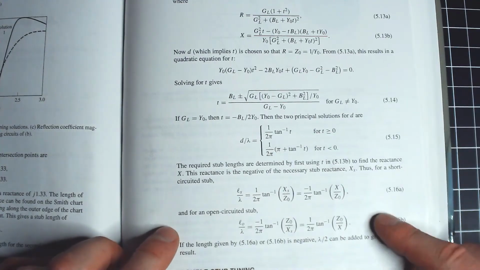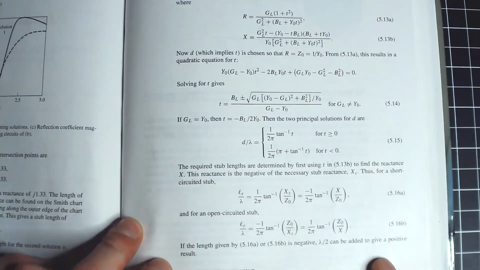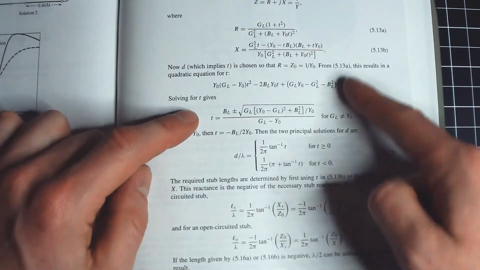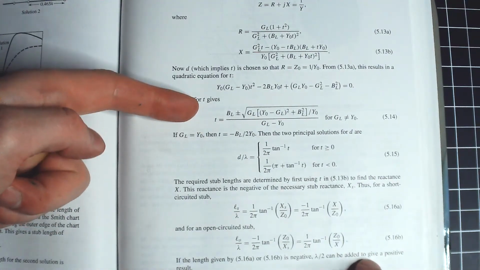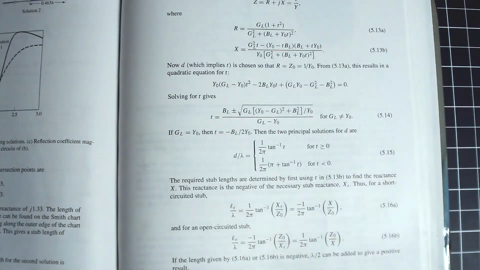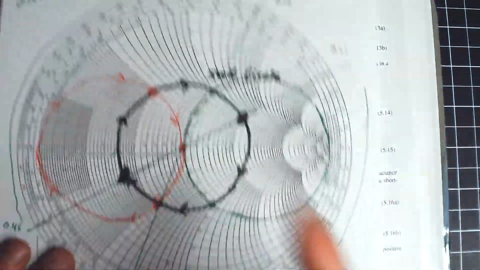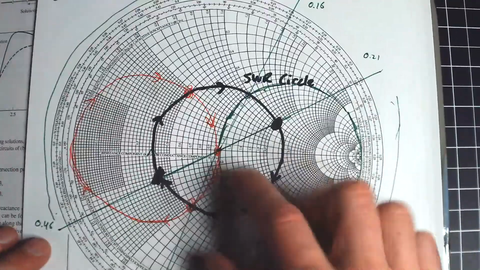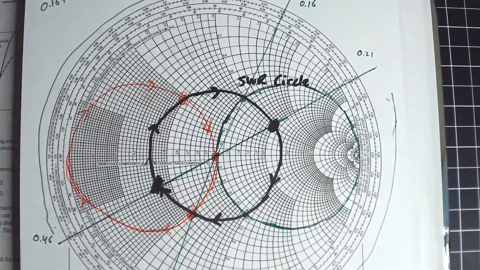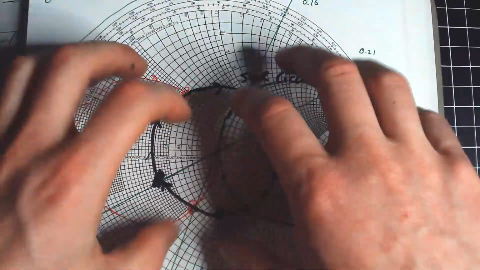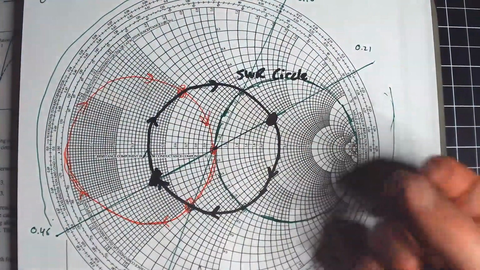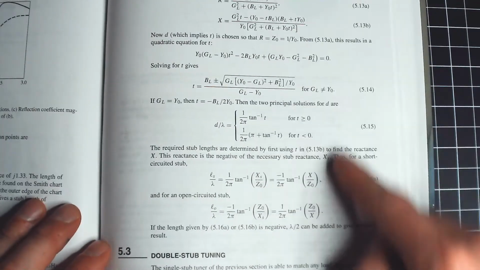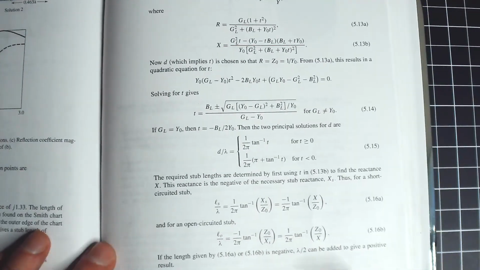Okay, but it's just basic algebra to get through these steps, and what's mostly important is, can you apply these equations to get exact results? Or if that's too much work and you don't want to code up some crazy function in MATLAB, then you can always use your Smith chart to do essentially the same thing. So this is where you get that idea of a Smith chart being essentially like an analog computer. All of the rules of the transmission line are built into the geometry of this thing, and they allow you to sidestep some of the extra nasty bits of these kinds of derivations.